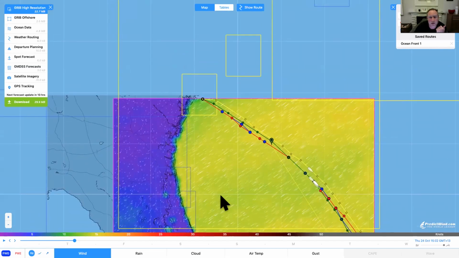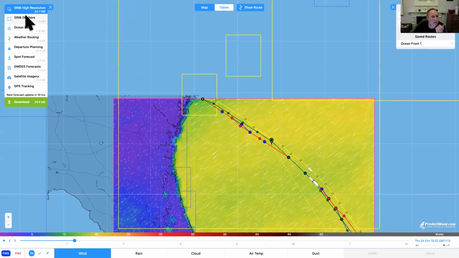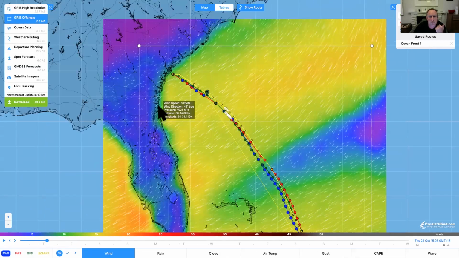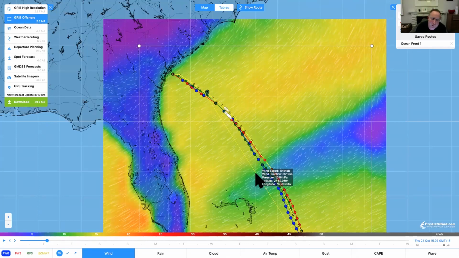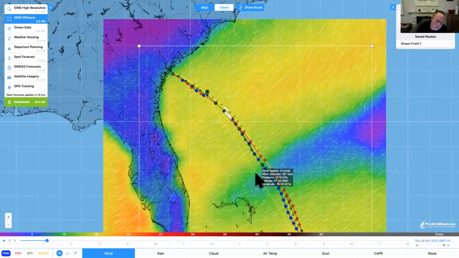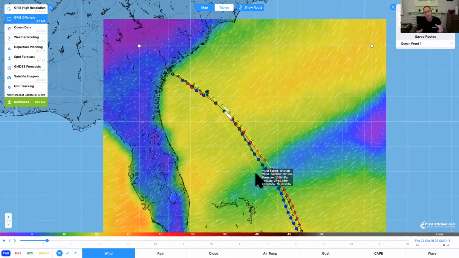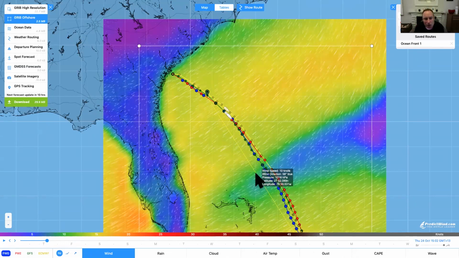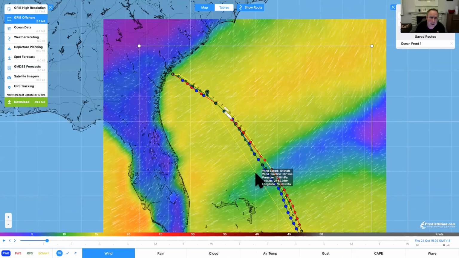So that brings me to another point. I think we covered it yesterday. I'll just go back to the offshore app. Someone asked, where is the weather routing calculated? The weather routing is calculated on our servers.